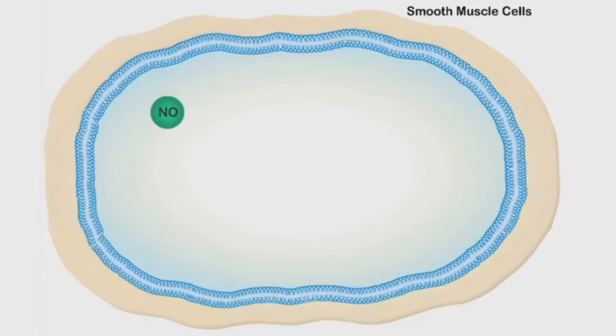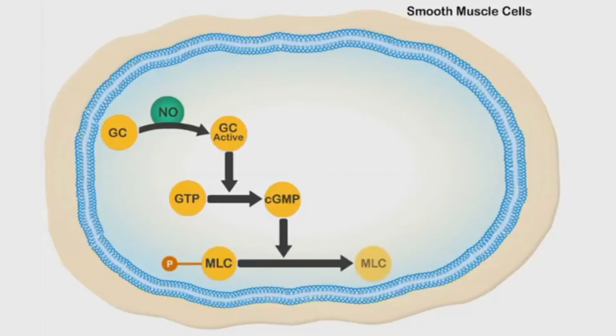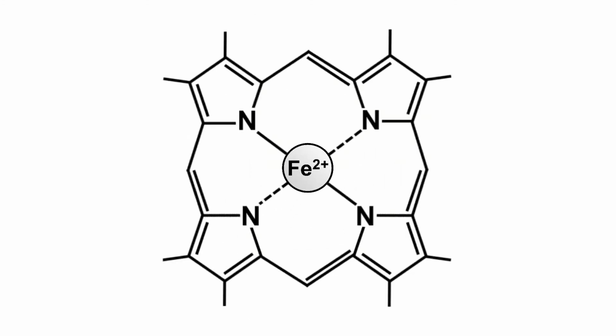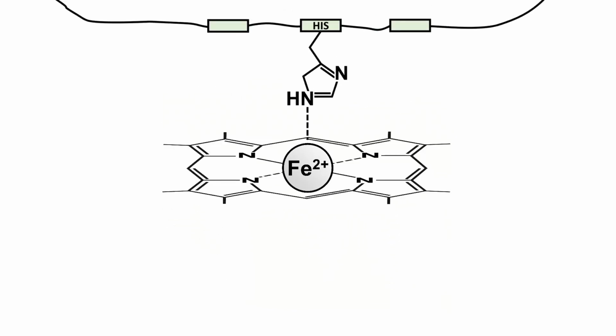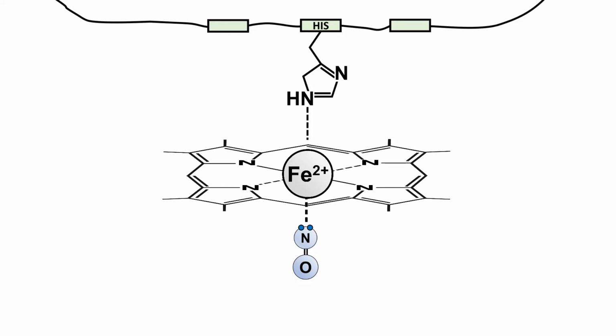This in turn binds to an enzyme called guanylyl cyclase, which causes relaxation of the smooth muscles of the blood vessels, thus causing dilation. The active site of the guanylyl cyclase contains an iron ion chelated by a heme complex and a histidine residue. When nitric oxide enters the active site, it acts as a ligand to the iron using the lone pair of electrons on the nitrogen. This pulls on the iron and the heme complex, pulling it slightly away from the histidine residue, just enough to sever the bond with it.